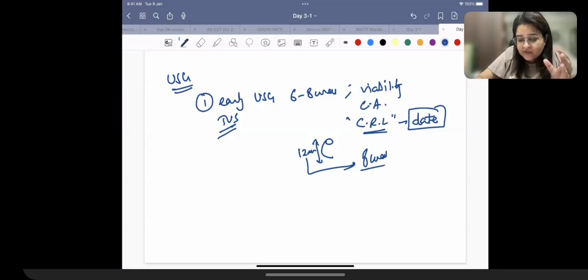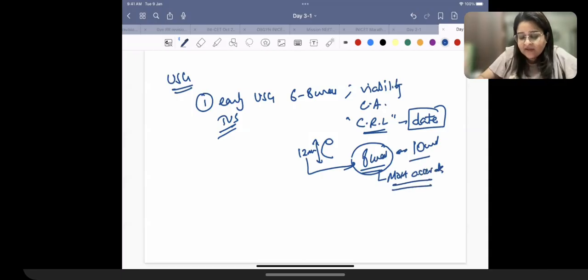Okay? So suppose the patient was 10 weeks. So there is now a disparity. By dates, she's 10 weeks. By ultrasound, she's 8 weeks. Which one should you follow? You should always follow the dating by the CRL. This is the most accurate dating, and this question also comes in every paper. The most accurate estimation of gestational age is by the crown rump length, ideally done at around 8 weeks of gestation. Okay. The second scan we do is usually at 11 to 14 weeks, which I've already told you.